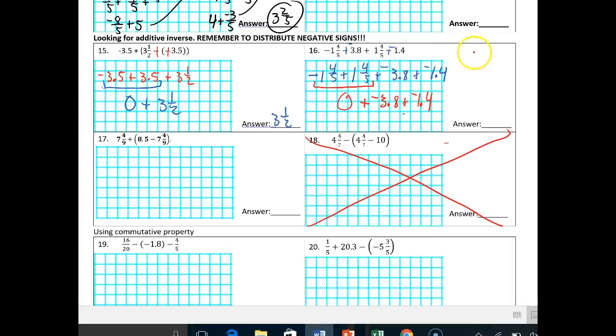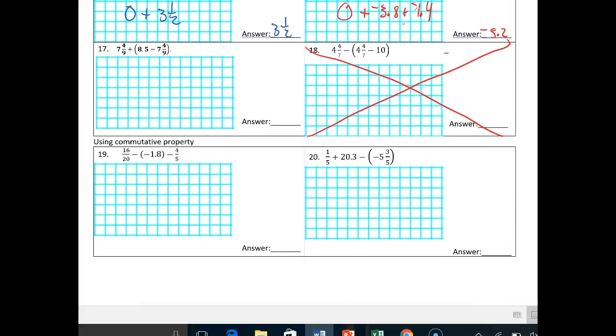This is just an SSAK problem, so let's do it off to the side over here. And when I add this up, I get 2, carry my 1, 5.2, but remember, I got to keep my negative sign, so negative 5.2. So again, try and use the commutative property of addition on number 17 and see if that can't help you out. Last problem I'm going to help you with is number 19.